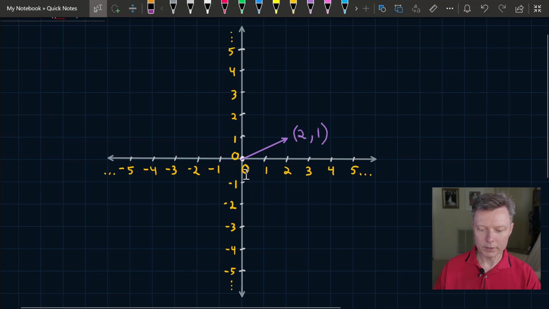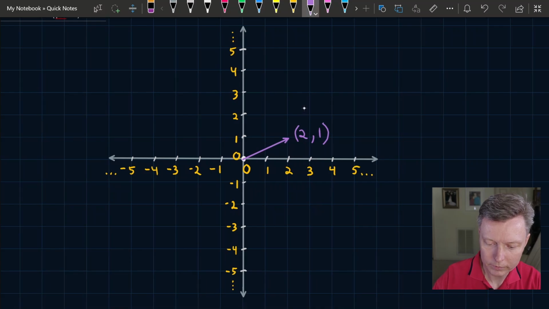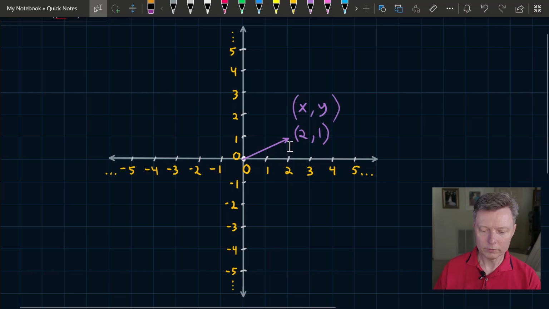And the 2 represents the length along the horizontal axis, and the 1 represents the length along the vertical axis. Another way to put it is these are the x and y coordinates of where the vector ended up. Its final destination was 2, 1. That's where the arrow tip is pointing to.